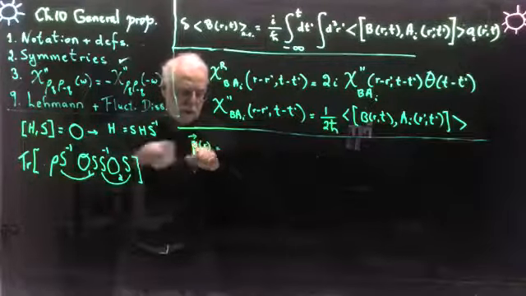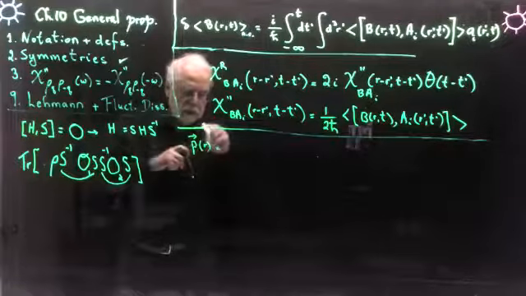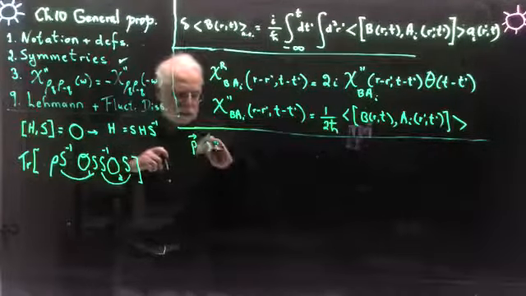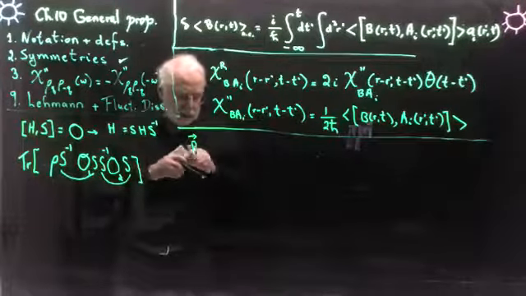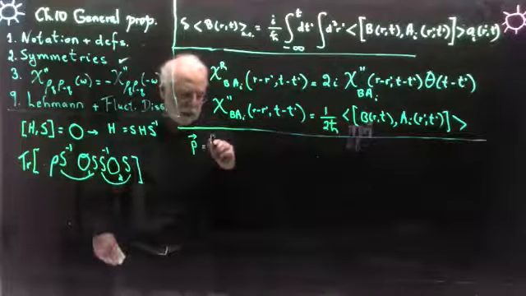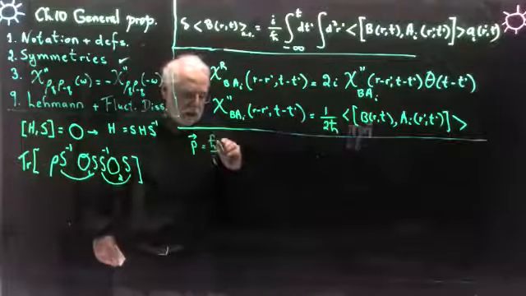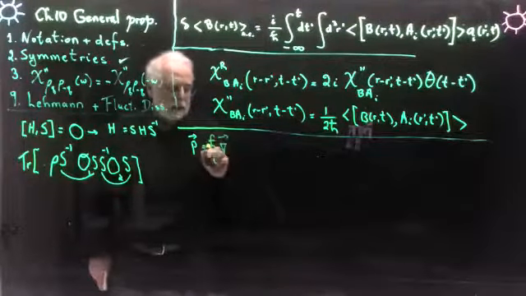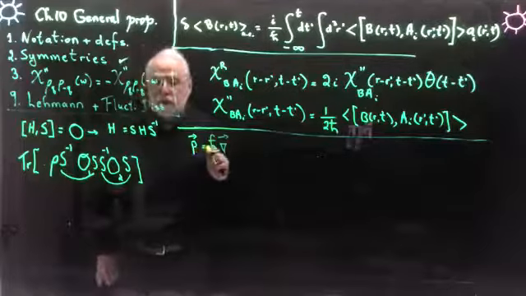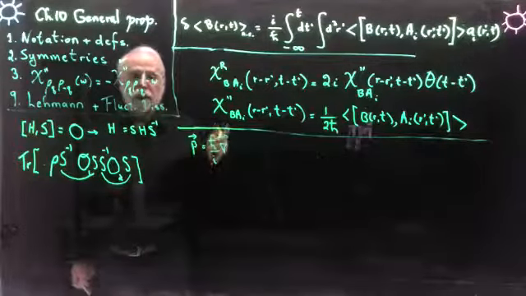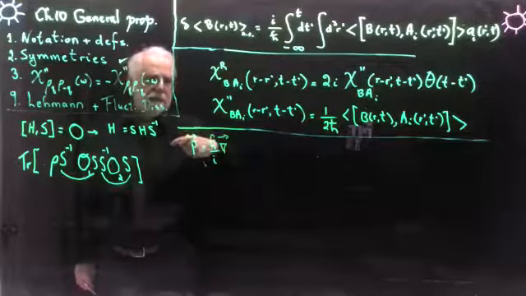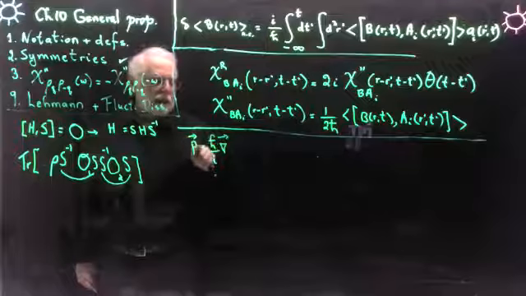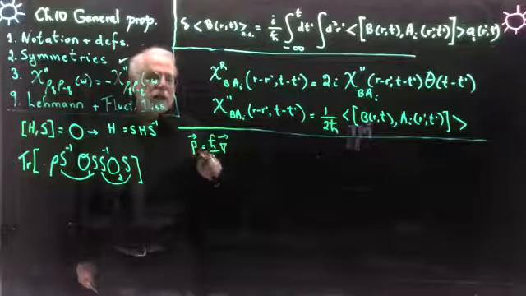Let's write the momentum operator in the simplest case. Let's go back to elementary quantum mechanics. So P is h bar over i times the gradient. What happens if I do a time reversal operation? Momentum should go to minus momentum. So that means I need to take the complex conjugation of this operator.